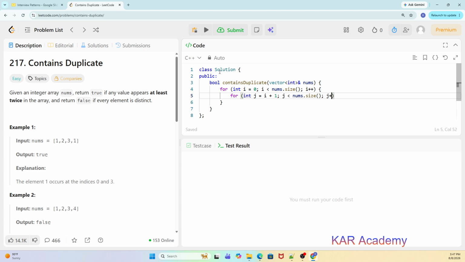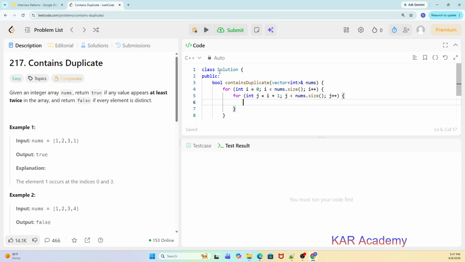I'll explain the process here. This is the outer loop, and it is responsible for taking an element from the array.